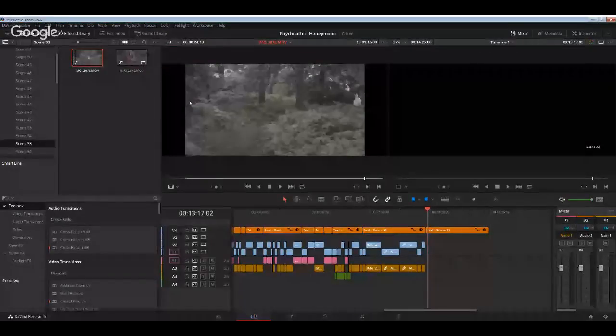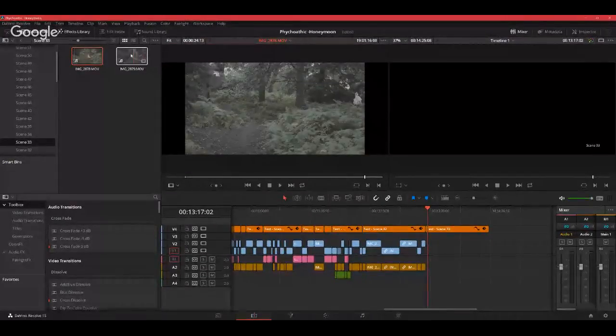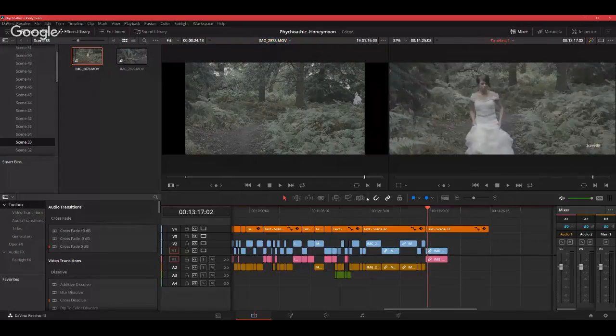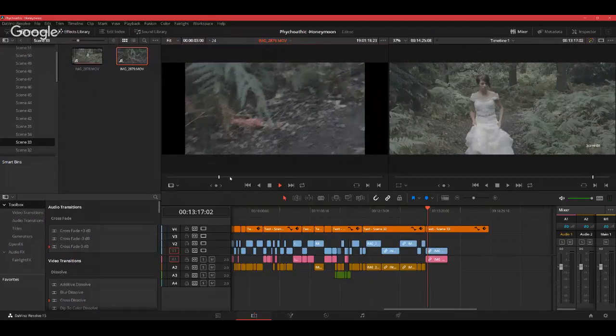Okay, so she spots the arm. Yes, so she'll spot the arm and she'll shout or scream out for the boyfriend.